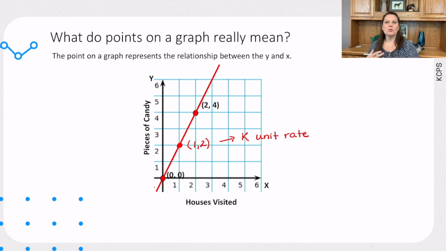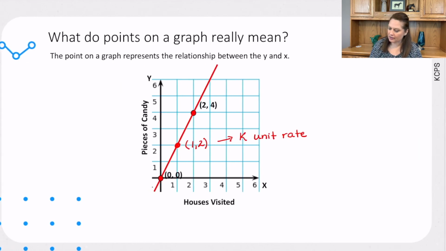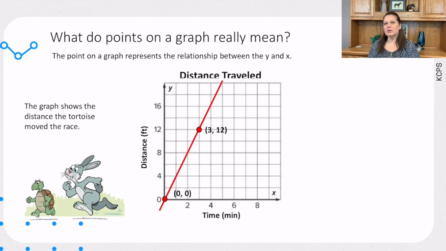Okay, so the points on a graph can mean multiple things. You just have to remember, okay, what's my label on my X and Y, and how can I use that? So let's take a look at another one. We all know the story of the rabbit or the hare and the tortoise, or the rabbit and the turtle, however you want to say that. And you'll notice I have 2 points here. The first point is 0, 0. That's my origin. Notice I have what looks like a straight line, so until I can prove otherwise, I'm going to assume it is.